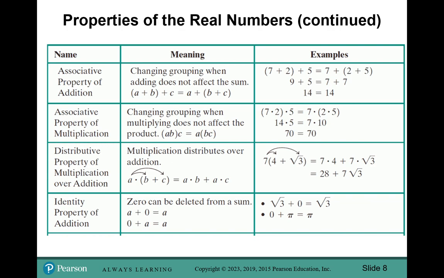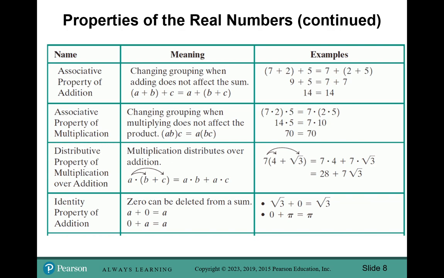Let's look at the distributive property of multiplication over addition. This is a very, very important property. If you do continue into mathematics at this university, you will use this property vastly and rely on it going forward. So please, if you need extra practice, I encourage you to delve further into this property and make sure you have it down pat.